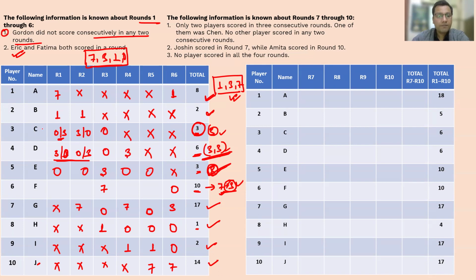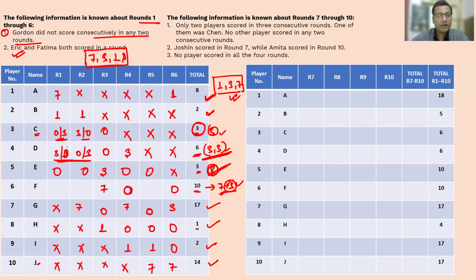And why I'm saying this? Because if you'll see, C has 1 3, which can be put only in this cell or this cell, round 1 or round 2. And if this is round 1, round 2, then D has to be round 2 or round 1. So particularly or uniquely, we cannot say as of now, but we know one of the 3s out of the 2 3s for D will be either in round 1 or round 2, and the last one will be in round 4. Now I can say round 4 we are done with all the 3, 7, and 1. So this will be 0.